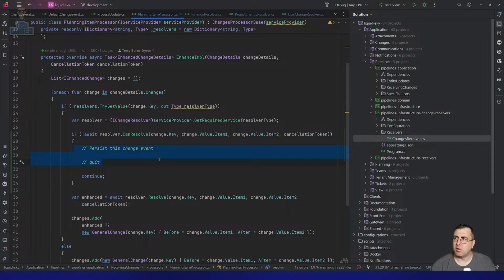But the problem will be, what will be the triggering event to now resume this process? If I persist this information, what is the triggering event? Do I say every time I get a new object, I go and test to see if anything else can be resolved, which means I'm then going through and querying all this information again. It's kind of expensive. And if it backs up, that's not really solid.